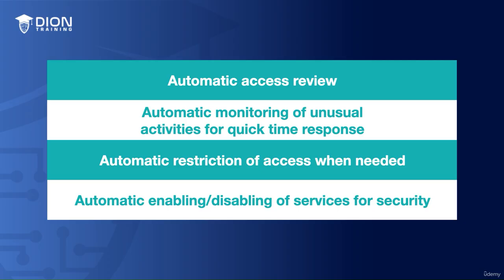Another use of service access management automation is to enable or disable a given instance or service based on a predefined schedule if the service is not continuously needed. This helps to reduce the window of opportunity for a potential cyber attack, since the service can only be attacked if it is running on a given machine.